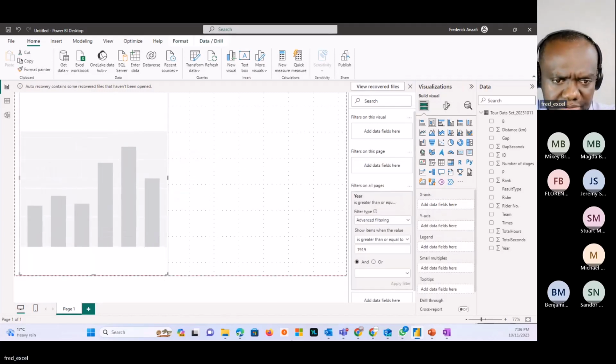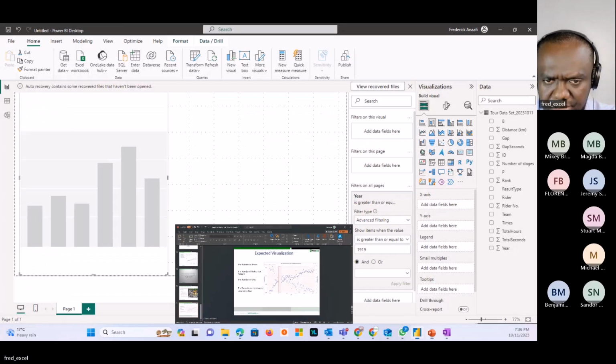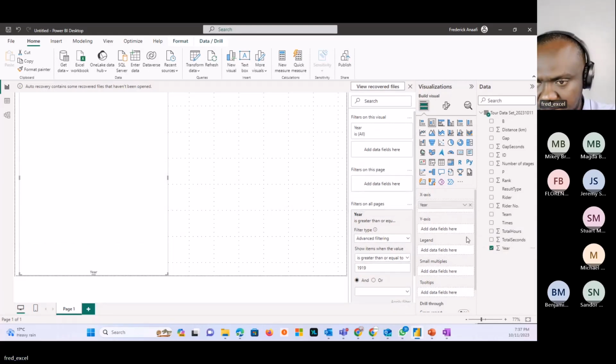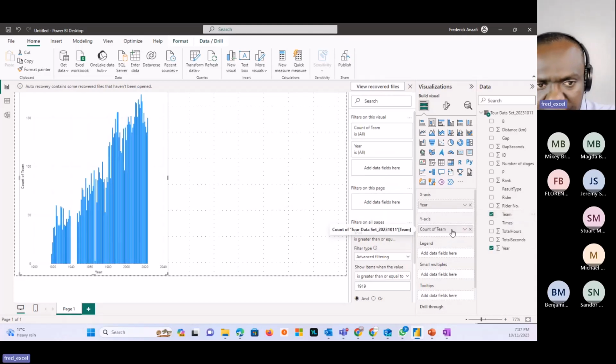So here we'll put the year on the x-axis, and now put the team on the y-axis. That gives us some information in here.